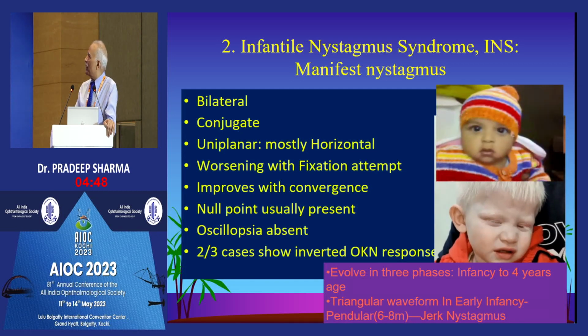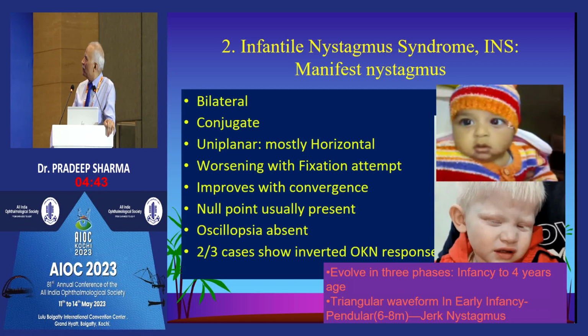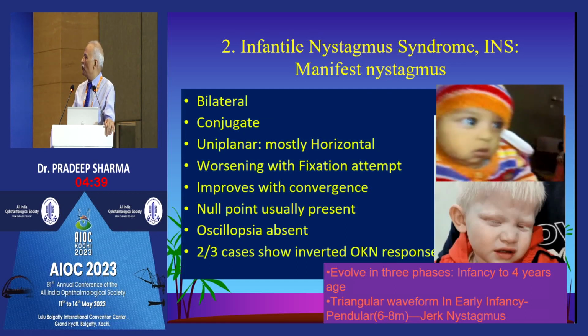It starts as a triangular jerk, to and fro movement, in early infancy, and later in infancy it becomes formalized in the form of a pendular and then a jerk nystagmus. Usually they will acquire a head posture, and that is a very important thing. If you notice it, then you can correct it accordingly.